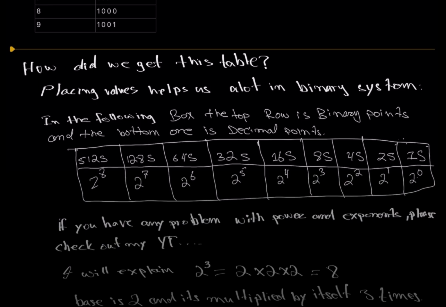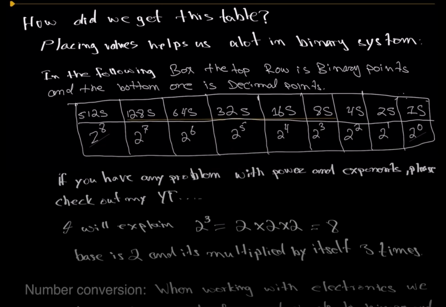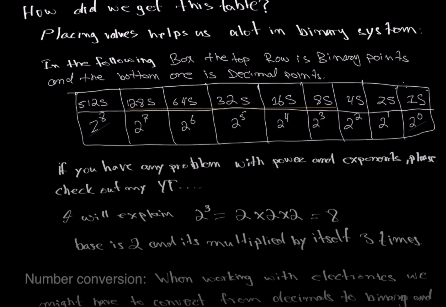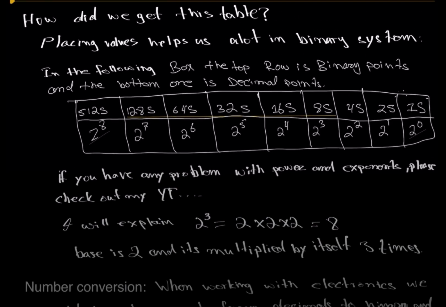1s is 2 to the 0, 2s is 2 to the 1, 4s is 2 to the 2. The power increases each time while the value is multiplied by 2. This number is coming from here. 2 to the 3 is 8, 2 to the 4 is 16, 2 to the 5 is 32, and going up, 2 to the 9 is 512. So that's how we figure these things out from binary. This is the conversion table between these two. We'll talk about that later.